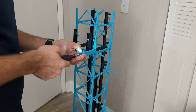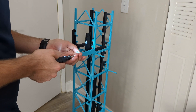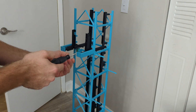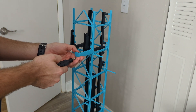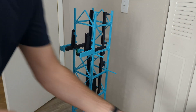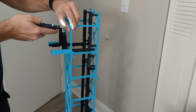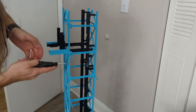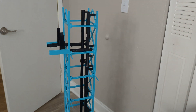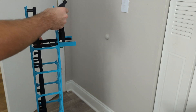A weekend later I had the new parts in hand. Unfortunately, to swap these parts does mean a fair bit of disassembly, and that's what you're seeing here. Everything was designed to be screwed together, which does make taking it apart a bit easier. I originally went to glue this all together, and had I done that, I would have probably just thrown it in the trash and moved on to a different project. But to better understand what went wrong with these parts, I'll go ahead and explain how the tower mechanisms work.